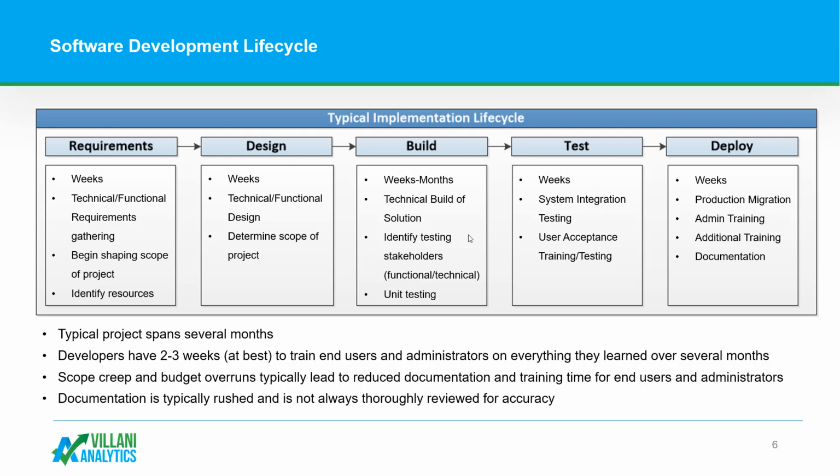Whenever there's scope creep or projects are running over budget, the first things to get cut are your documentation, your knowledge transfer. So a lot of projects are set up for failure from the beginning, just because there isn't an adequate handoff that's happening towards the end of the project.